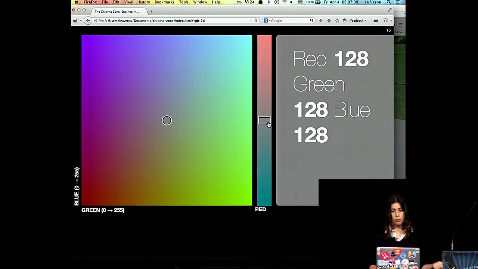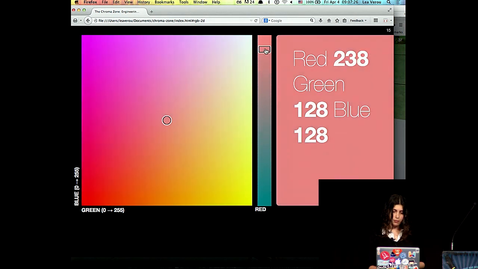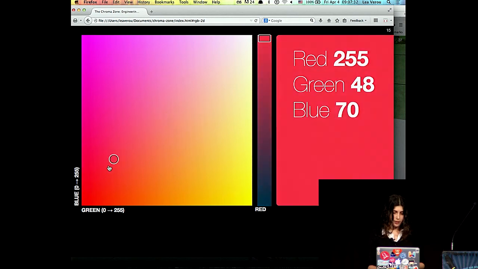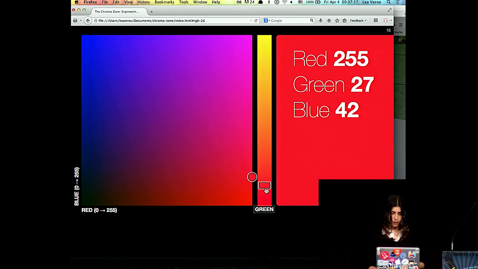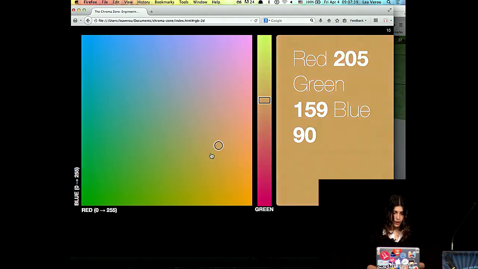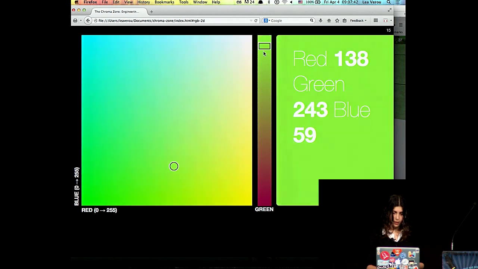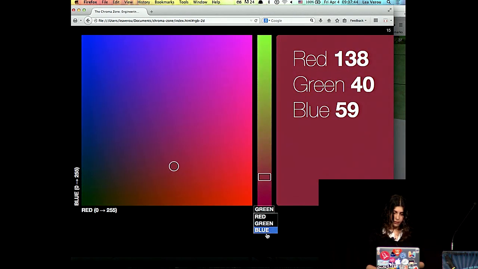You probably have seen these color pickers that are 3 sliders with a gradient like this one, which basically show you the 3 separate coordinates, but the best ones are the ones that only flatten one of the coordinates and still show you a plane of all the possible colors that can be generated by keeping, for example, red constant. Here, if I set red to, for example, 255, you can see all the different colors that I can generate by this. And you can even change the coordinate that you keep constant and see all the possible colors that can be generated. Or even blue.